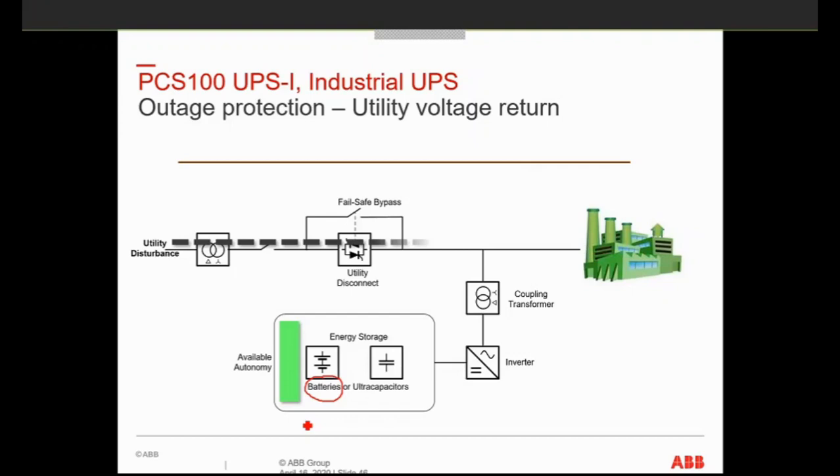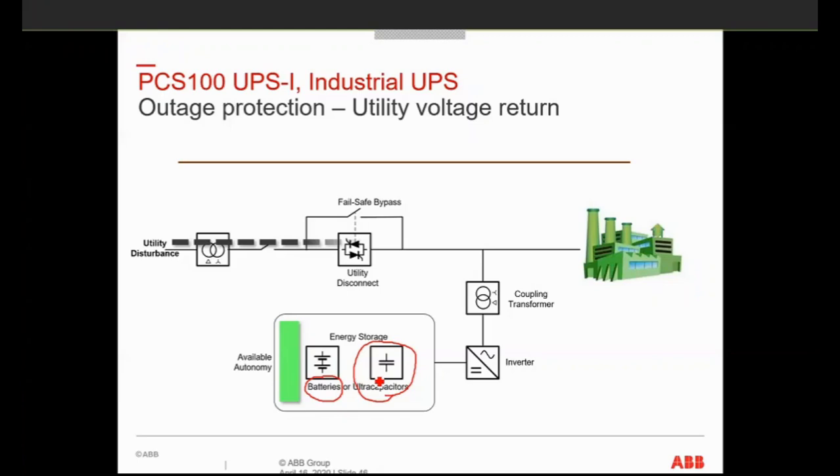supply the interruption time of transfer. Okay, and the ultra capacitor can only have an autonomy time of 2 seconds. Right? And just to give you an idea, the battery here for UPSI can last up to 10 years. It is because, as you can see here, the battery is not in frequent conversion, because this is a single conversion UPS. So that is the reason why the battery can last up to 10 years before you replace it.